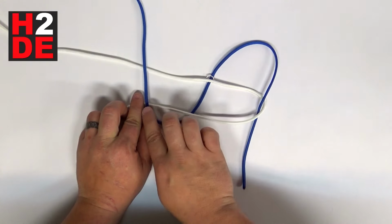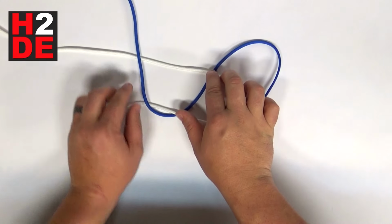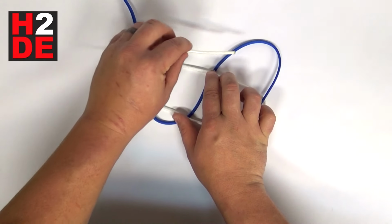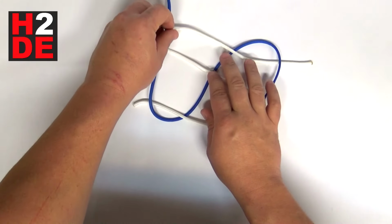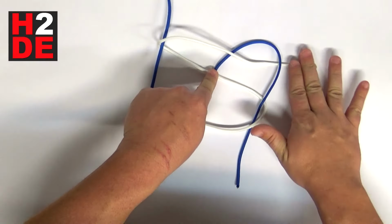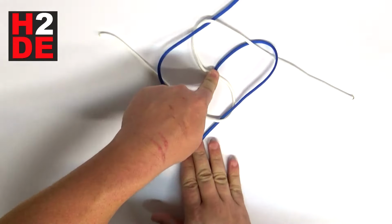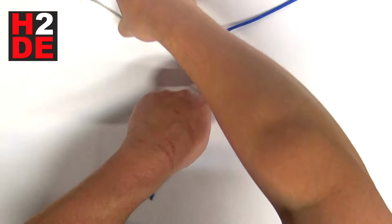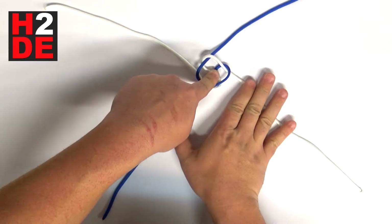Now we'll hold that with our fingers. Try to keep these in the middle still. Now we'll take the left white one and we'll go over the blue one, over the second blue one, and under this blue one. And now you'll see we've developed somewhat of a square pattern here. And now while holding the middle, we'll just take a finger and one corner at a time, we'll just pull it tight. It's starting to get smaller. And eventually you're going to give yourself somewhat of a square knot.